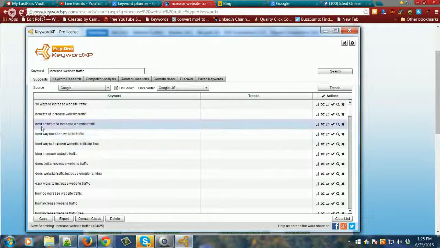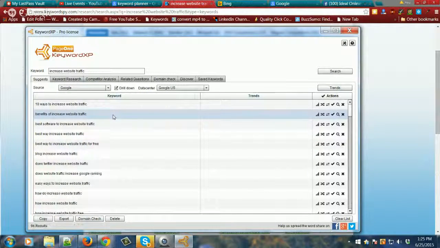This is just suggestions, and what you're looking for, especially when you're doing PPC, is long tail keywords. Even blog posts, guys, you can get a lot of good ideas and a lot of keywords. Generally you use about 3 or 4, maybe 5 keywords in a blog post that are related. And these kinds of tools are the best way to get those.